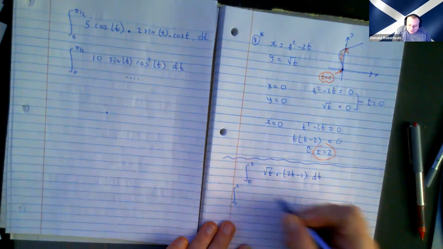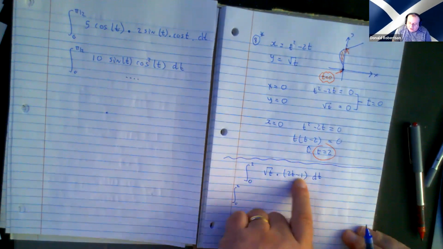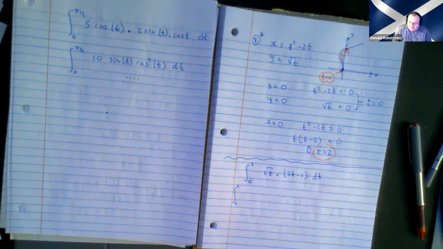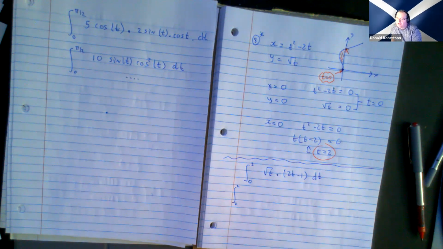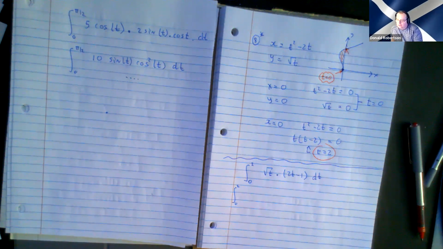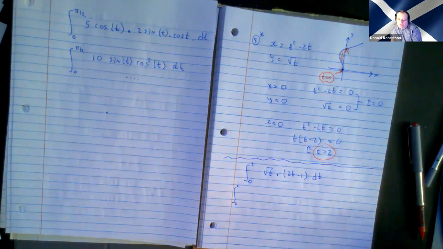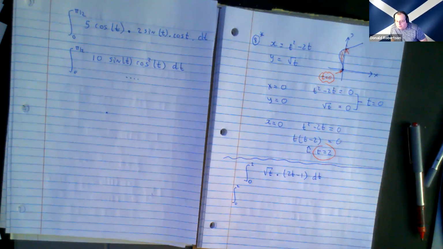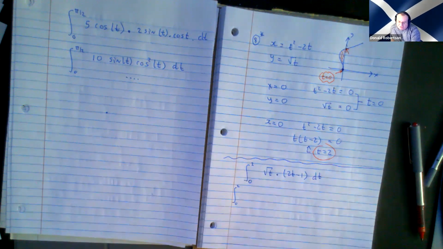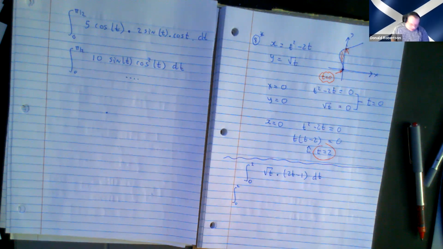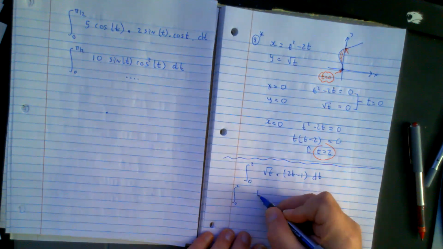If you want to integrate something, you have to have strategies. You can't just wing it. You have to have an idea of what have I got and am I able to integrate it in the way it's looking. U sub, for instance, is a good situation where, no, I can't integrate it the way it is right now. I have to do a technique. And this is not a u sub, nor is this, although I guess you could try it, that probably would work eventually, an integration by parts. This is actually some algebra.